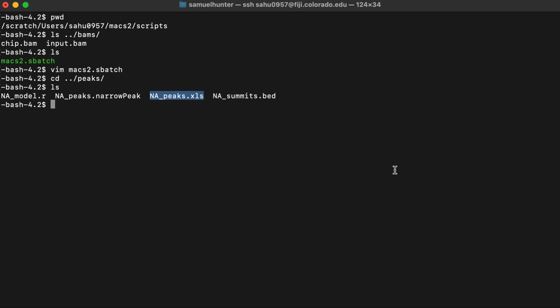And then you've got these two other files, the summits.bed file and the narrow peaks file. This summits.bed file is another extra file that only contains the summit of each of the peaks. And then you have the most important output file, which is this .narrowpeak file here. Now, as I mentioned before, this .narrowpeak file is going to be in bed format, which is a standardized format for a lot of these genomic files. So let's go ahead and take a look at that now. We'll print the first few lines using the command head, and then we'll just use that on that narrowpeak file.